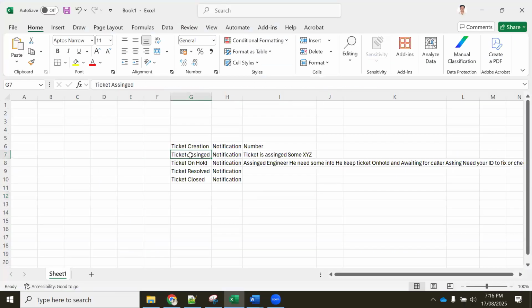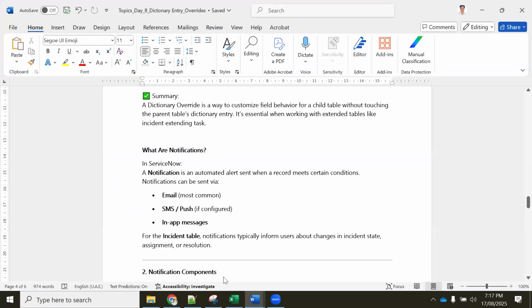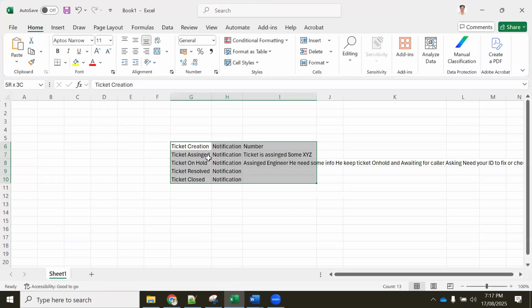Correct? For all these, we require notifications. Even when a ticket is assigned, suppose my manager assigns it to me, I want to understand how many tickets are assigned. We all know that most of the time we pay attention to mails, not to the tool. Hence, notifications are very important. When you send an email or create a ticket, you want to know the ticket number through email, correct? So you need to have that notification to your email. I will show you how this works today in my production system. We will see all this life cycle.